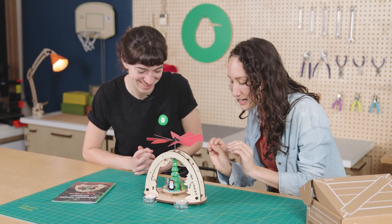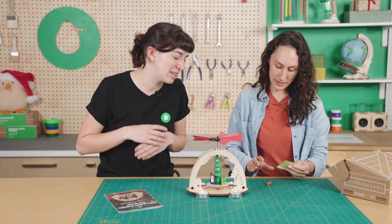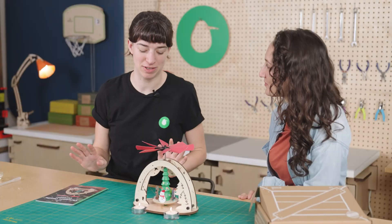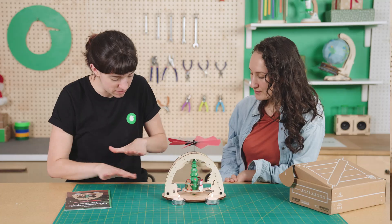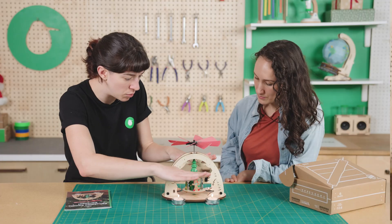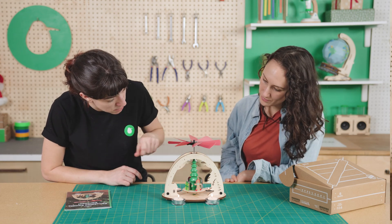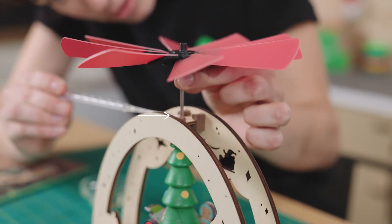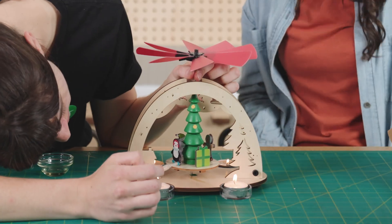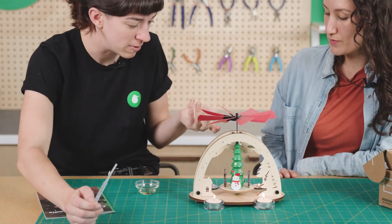The best part is the stickers and getting to decorate my little friends. What are you going to give this gingerbread man? He does need a little something — he's got to get ready for his holiday soiree. Three things you can try at home to get it spinning: make sure it's on a level surface, nice and flat. Make sure all four candles are lit with a nice strong flame sticking straight up, not sputtering — that way you know the heat's coming up. And the third thing is add a little dot of oil at the two spots where it meets something else to reduce the friction. You can pick it up a little and put a drop on the shaft to make it spin easier, and also go down at the base. Just a tiny drop of oil, then sit your little guy back in there and it should start spinning.